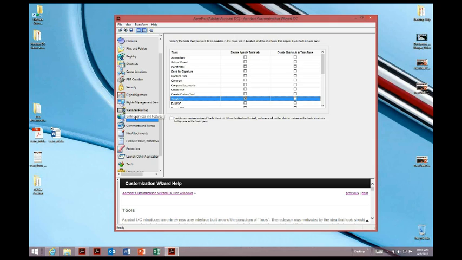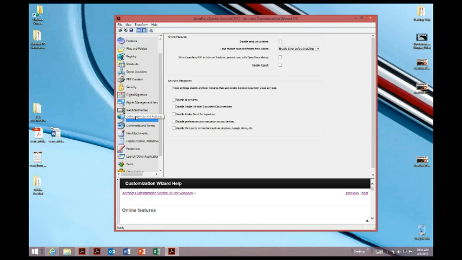And I'm just looking for the online services. So if you don't want people to use the online services or only want them to have access to specific online services, we can basically come in here and say disable all services or disable only the Acrobat Document Cloud services or send for signature or whatever. So very granular in terms of the services you can turn off. And also here's where you turn off the automatic product updates so that you become responsible for deploying updates as opposed to the users having their software updated automatically from Adobe servers. So yeah, lots and lots and lots of configuration options.